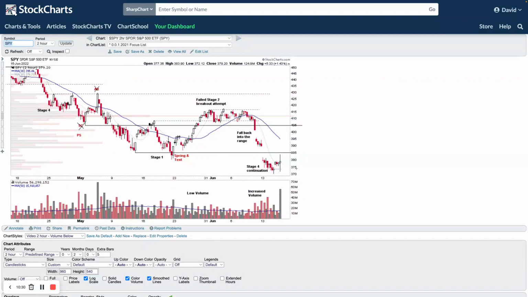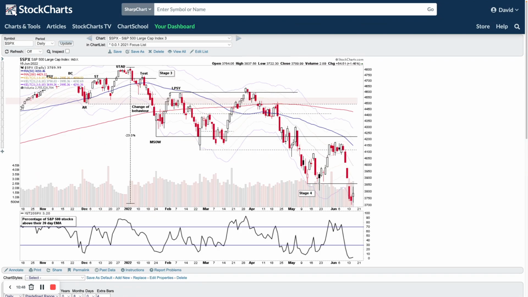So very much the day traders having fun in there during the day, but not an awful lot of actual information in terms of direction for tomorrow, as the bar obviously consolidated with a very tight body in there at the end of the day in that last 2-hour bar on heavy volume. So it still remains in an intraday stage 4 decline. On the daily chart, we still remain in stage 4.